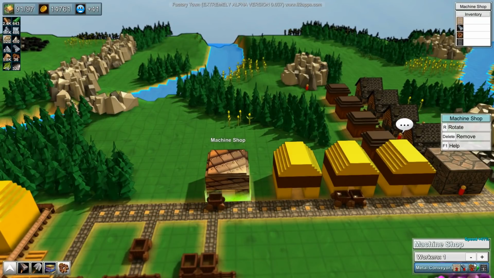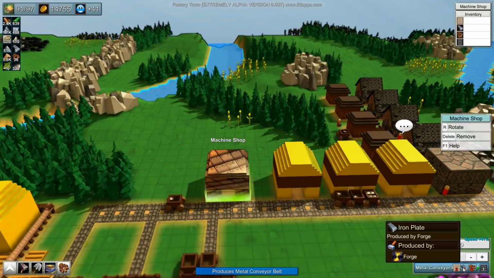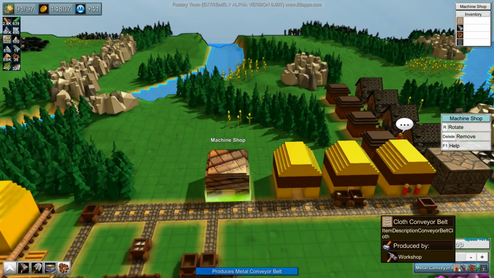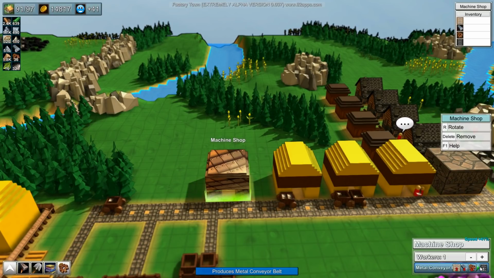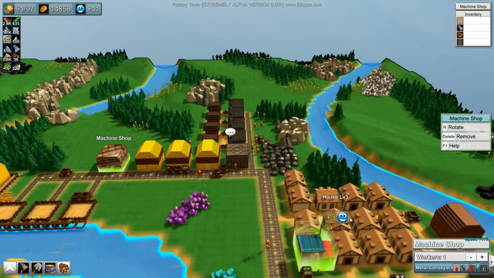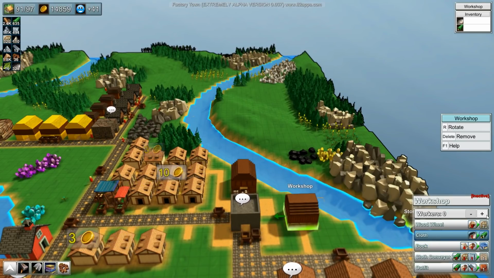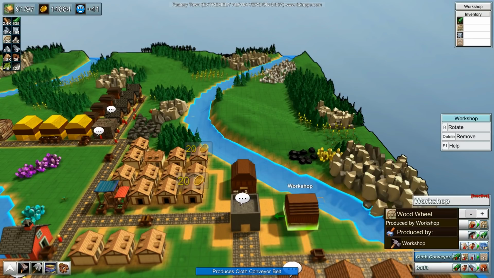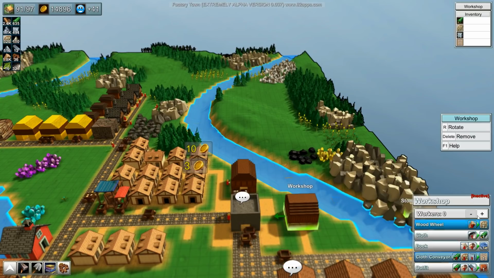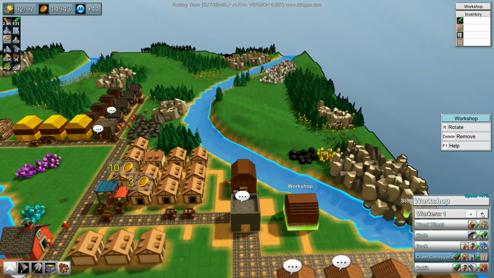That is so cool. Okay, so to make a metal conveyor, we need 2 cloth conveyors. Oh, good grief. 4 iron plate and 2 gears. Wow. So I really should have this making me some cloth conveyors. I feel like that's a good thing to do. So I'm going to put cloth conveyors there. I need 2 wooden wheels. Aha! Person who said that I was making too many wooden wheels. There is a reason to make them. Yay! So I'm probably going to need a lot of workshops now, actually.